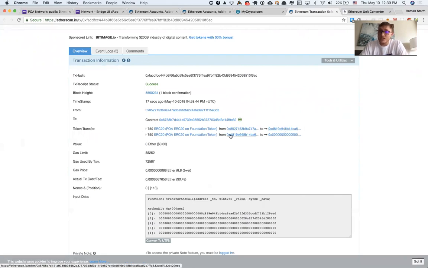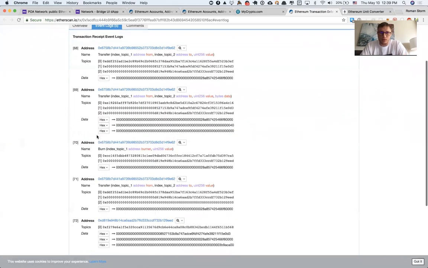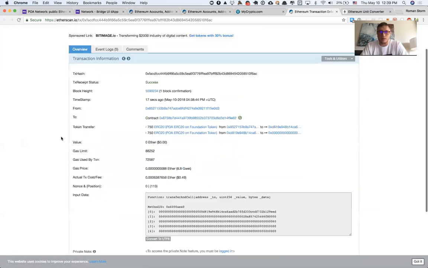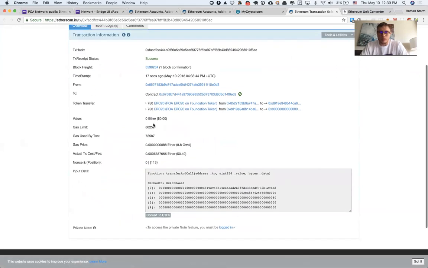As soon as it received that, it burned those tokens to the 0x000 address, which doesn't belong to anyone. So this is actually a burn event, and I can prove that with this event log. As you can see, it's burned, and this is the amount, 750 POA20 tokens.